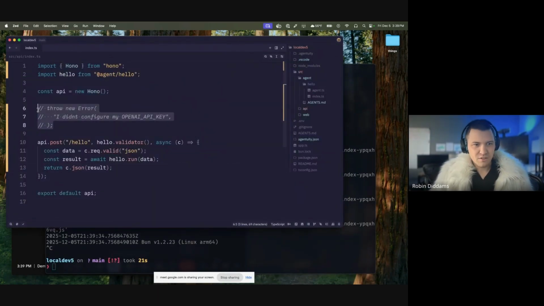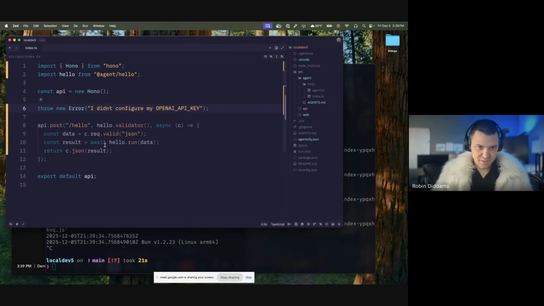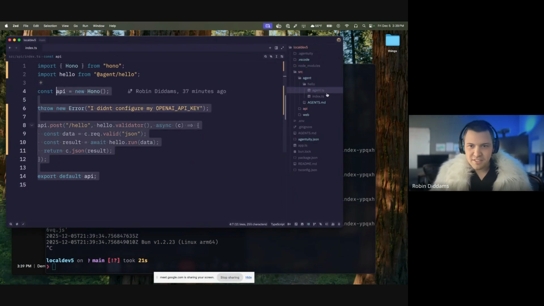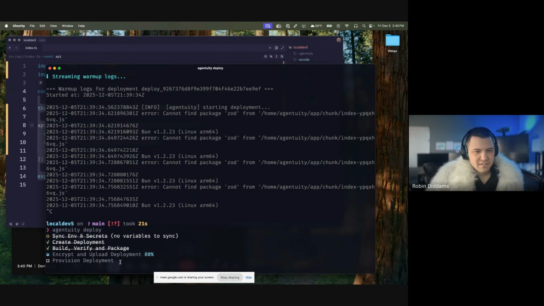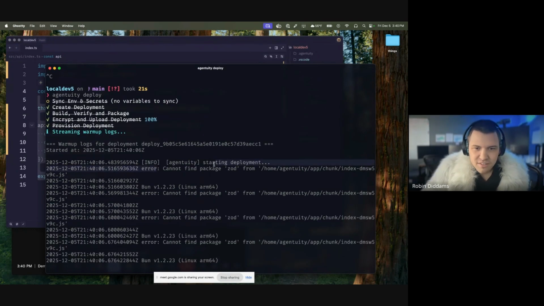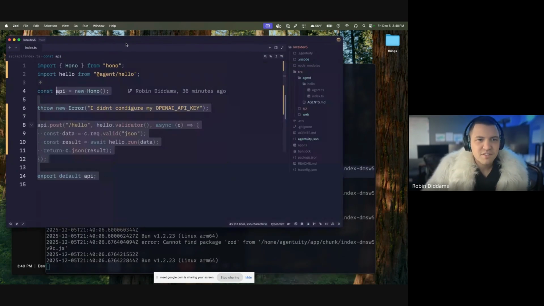So here, I'll throw a classic error in the AI space right here in my agent. I'll try to play this again. I think I should get it. Let's see. No, huh? I guess because this one's starting before, because of the Zod issue. Maybe I can fix it. But you guys get the point.